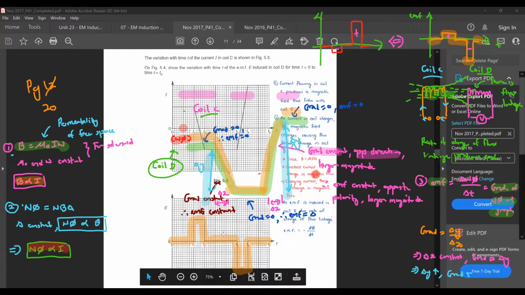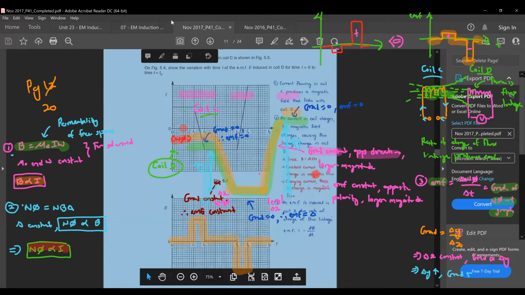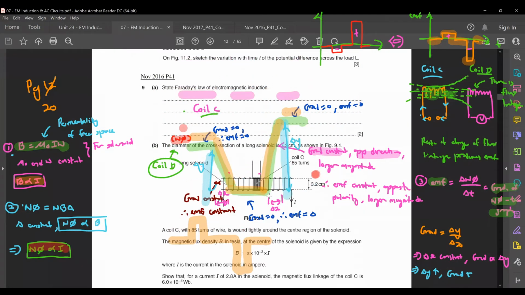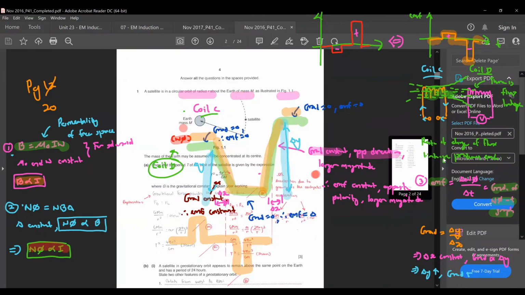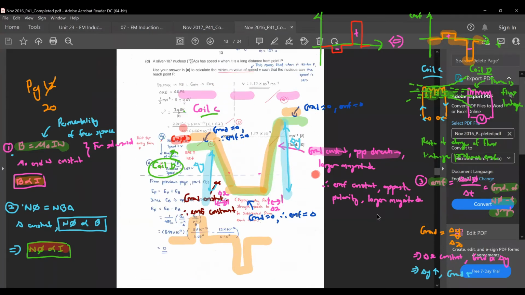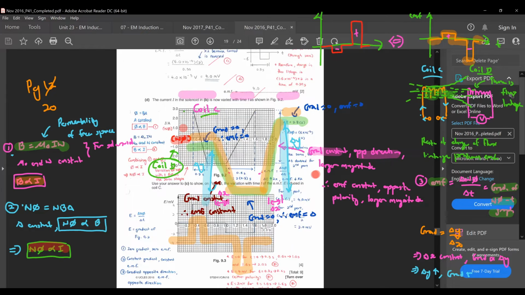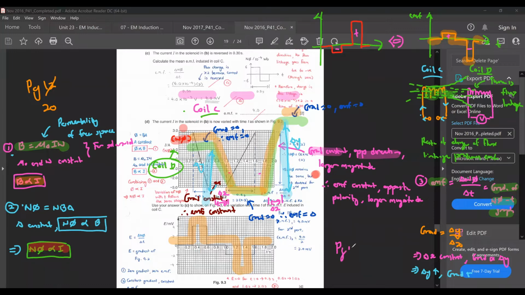Now you see in your case here, the EMF values were not given. You don't really need to show the values or mark the values inside. But the example that you did under page 12, the one that we did in the last lesson, you notice that it's also drawing something like a graph. The graph that we drew was somewhat similar.